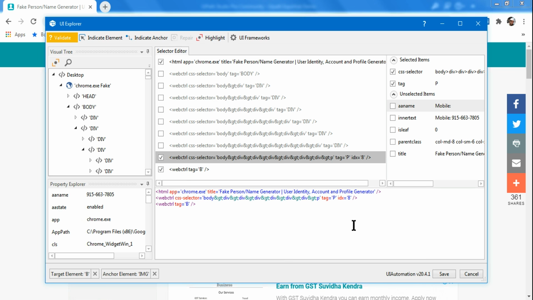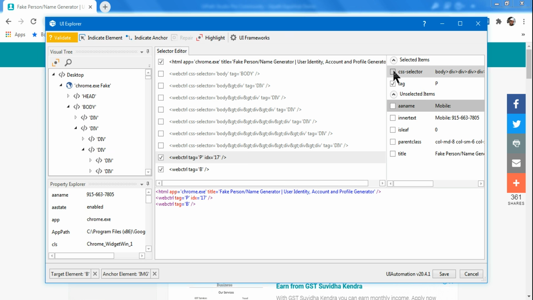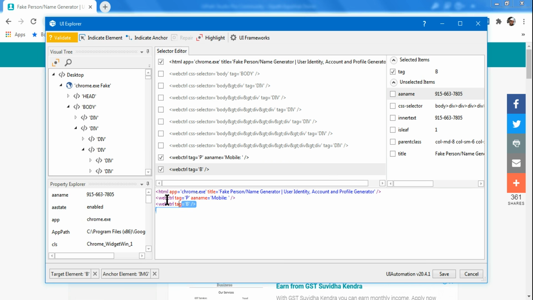Click on this node. Once you click on the node, remember to remove the CSS selector. This is generally not required, so always remove the CSS selector. Once you remove this, there is something called ANA mobile. So you click on this. Active accessibility name is very important. Highlight that and remove the CSS. This is the technique, guys. It took me 3 hours to figure this out. Now once I do this, you see the ID number has vanished, right? So this becomes a proper selector.